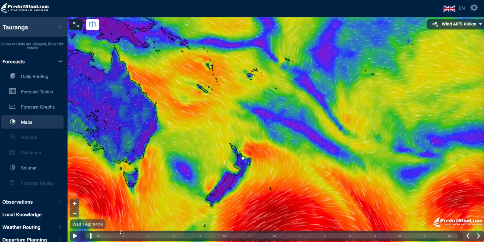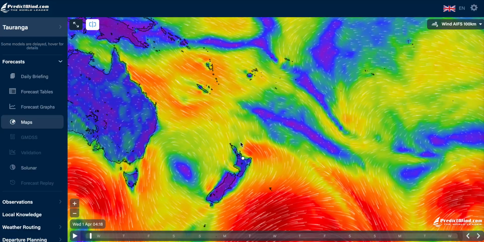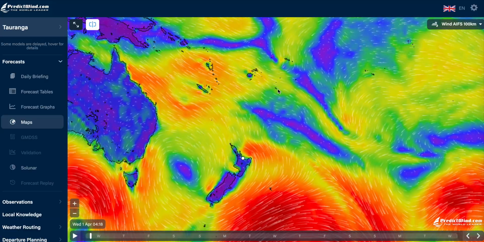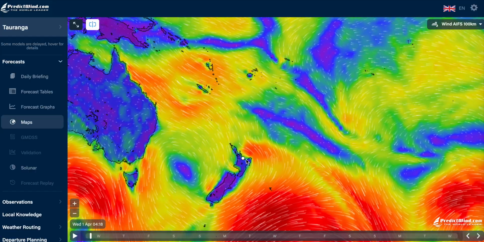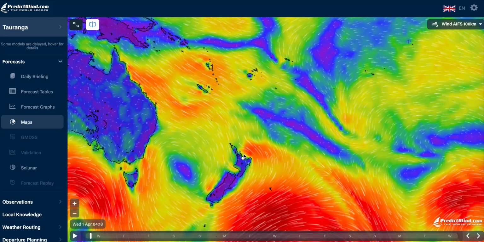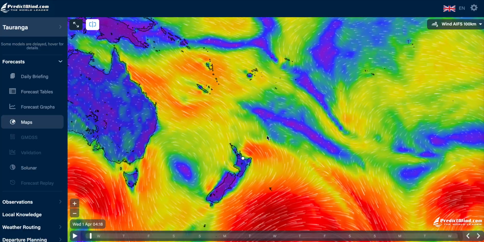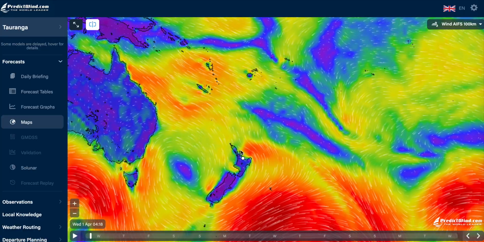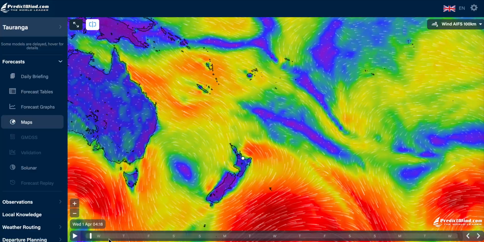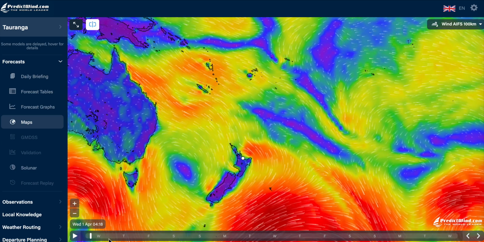So what we're looking for within the weather pattern is a weather system that's going to give us a nice push north of Tonga. Generally, we don't sail in a straight line because of what weather systems look like. You're going to be either doing a banana this way or a banana out that way, depending on whether you're looking at riding a high or a low.